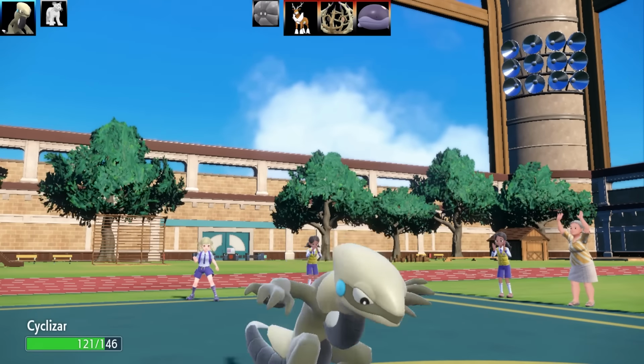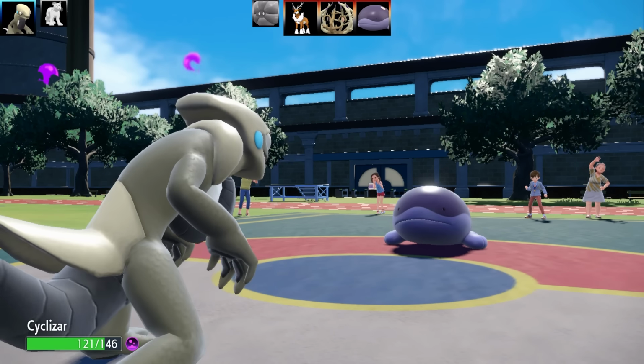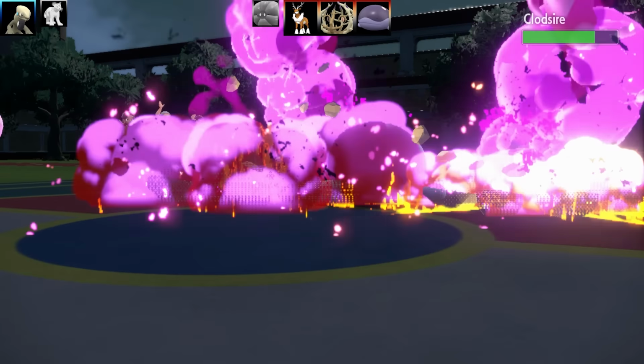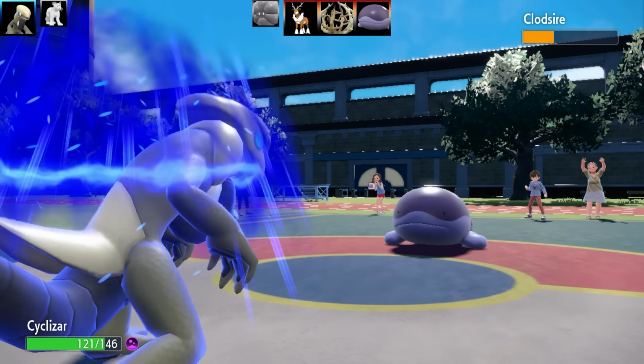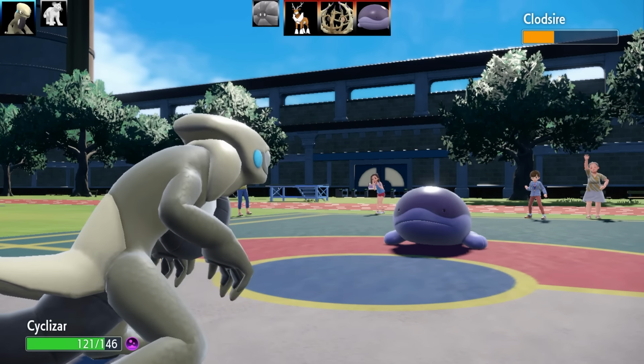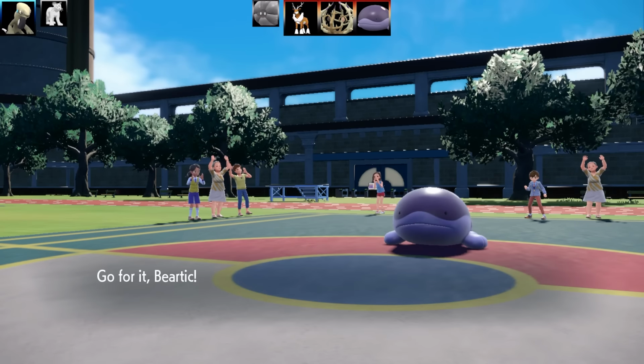Into Psychothar now. Now, this is a special set, and I might be able to go for a Draco Meteor, or I could set up a Shed Tail. I decided to go for the Draco Meteor just for some damage, and then now with the Eject Pack, they would automatically swap it out and heal it back to full health. So good damage here on Clodsire. The Eject Pack is going to swap me out automatically and heal me up fully.